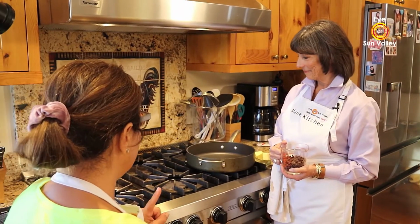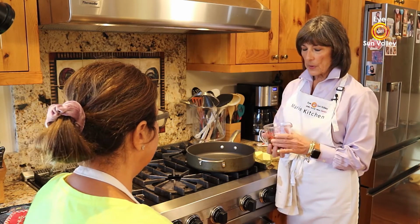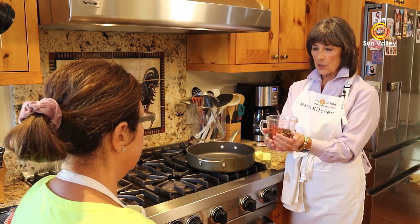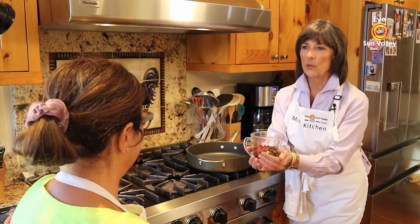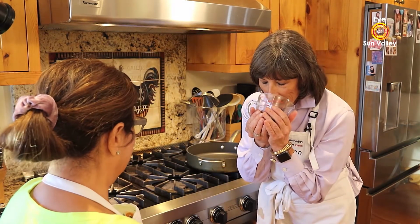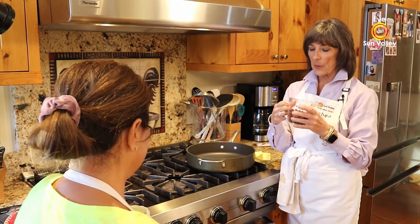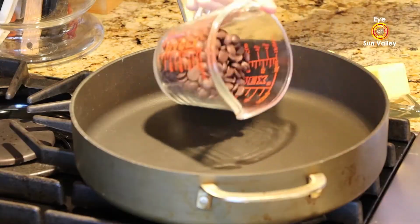Okay, Darcy, now we are gonna do what? What is the next step? We're going to put 6 ounces of these Belgian chocolate chips. Callebaut. These beautiful Belgian Callebaut chips. Take a sniff. Yum, smells so good. Aren't they fabulous? Now you can use any chocolate chips, but these are special. This is Honor Marie, which we already said.